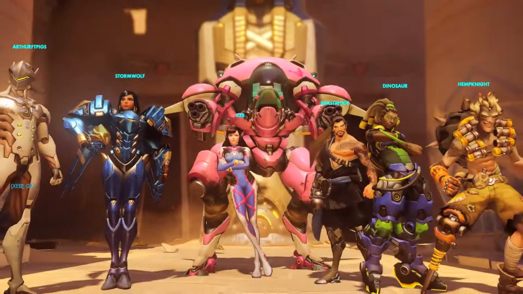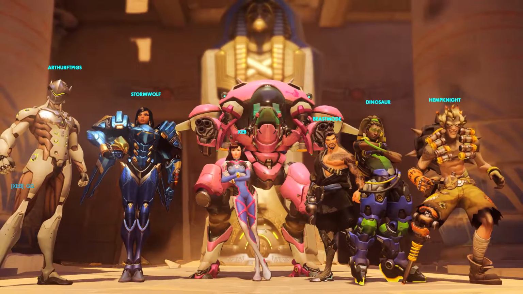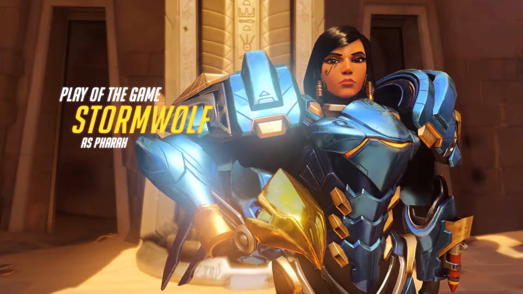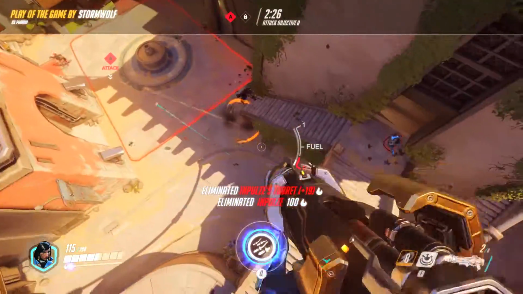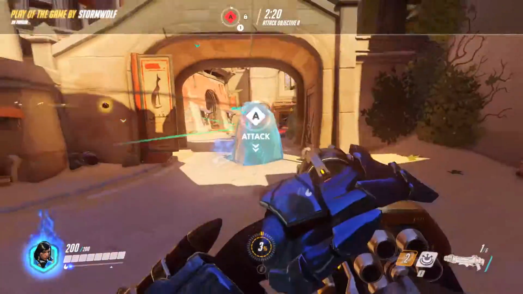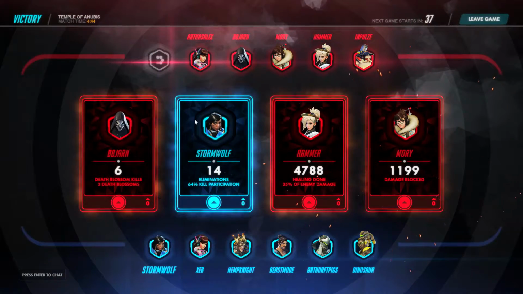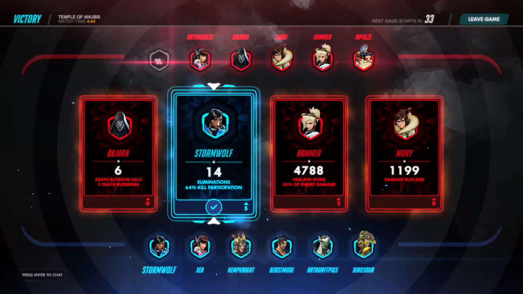So Pharah overall is a very good hero to use. She's not as easy because a lot of her gameplay relies on mobility and the ability to use her jetpack effectively and actually lead your shots to where you want to go, either with the splash damage or direct hits. But she is very fun, and she is really good on maps like this, where there are a lot of places that she can fly up and go from rooftop to rooftop, or if you need to get over somewhere, or if there are a lot of options that require you to be in the air. She's really good for that purpose.